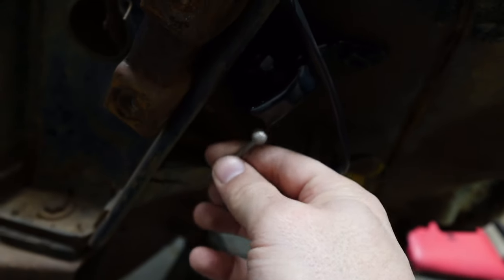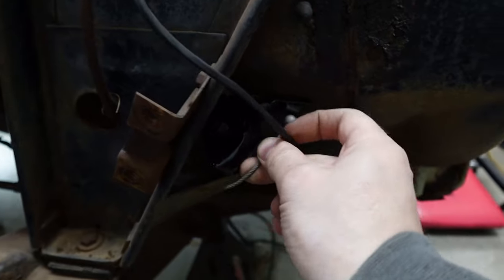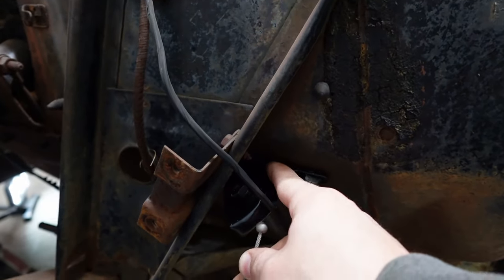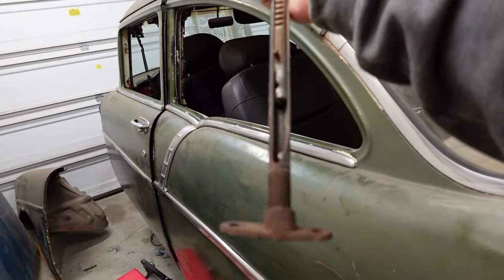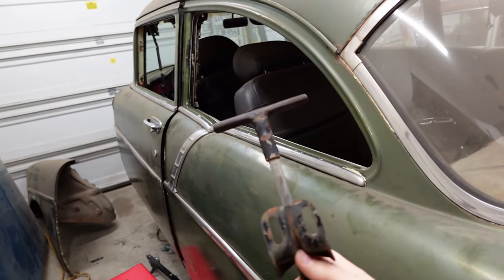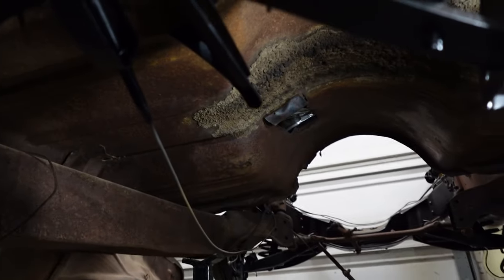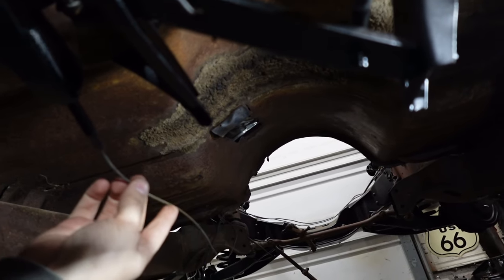And up through here. Okay, so around that pulley, and then in through that hole we looked at earlier. When it goes in through that hole, it connects there, and it's your parking brake handle. So when you pull the parking brake handle out, it pulls that cable. So the cable would not be hanging this loose, it would be adjusted snugly.